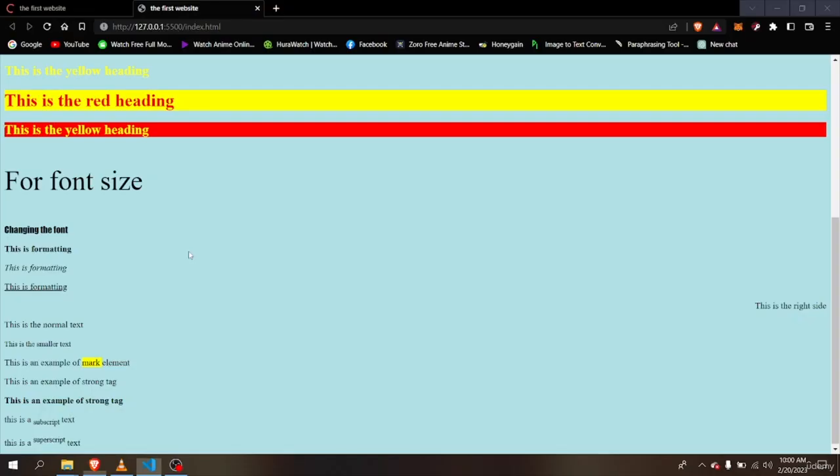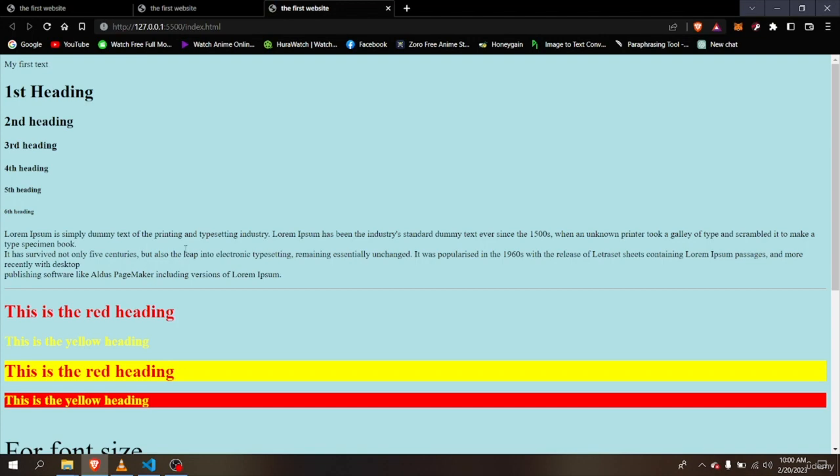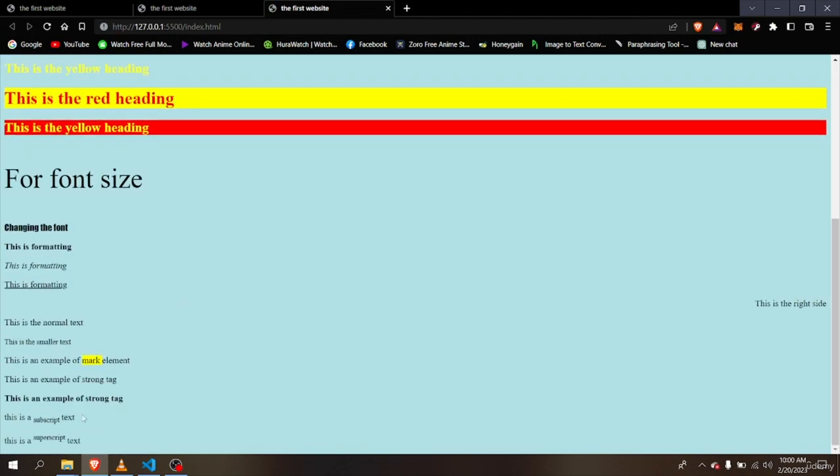Now let's run this. Here you can see that the superscript text is upwards.